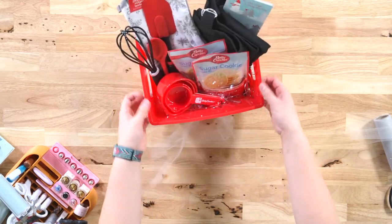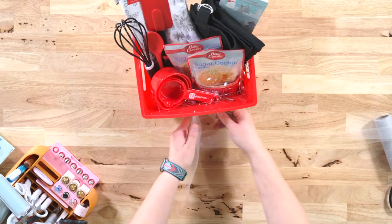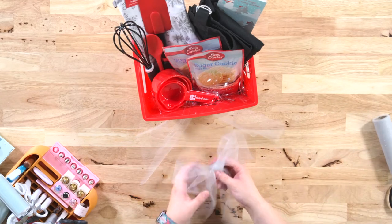I bet I can make this stay, at least for right now, because I would love to say, like, no glue needed or something. You know what I'm saying? Like, make it that easy. Oh, yeah, this is going to be good. Glue might be necessary back there, but that's okay.